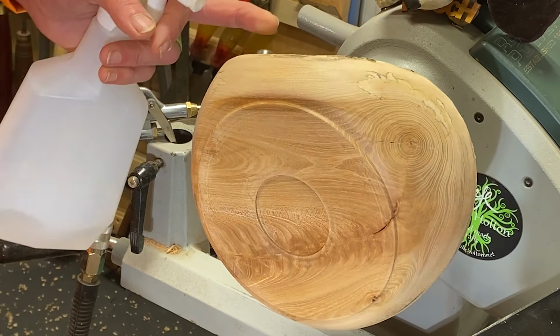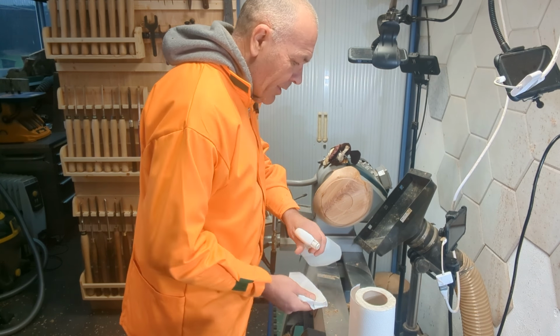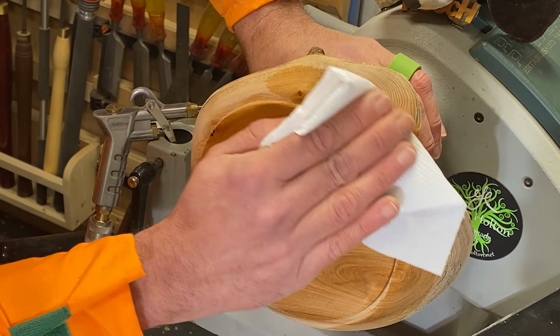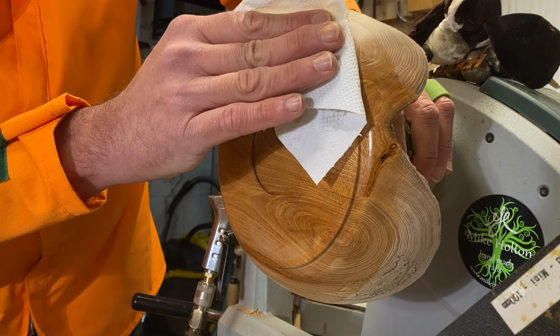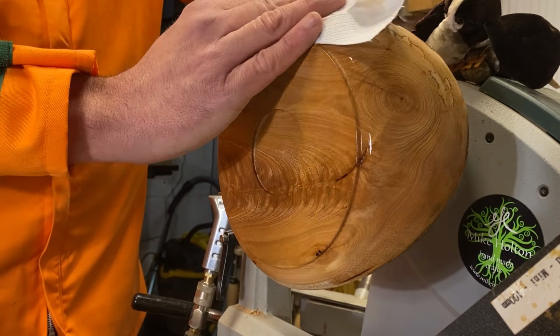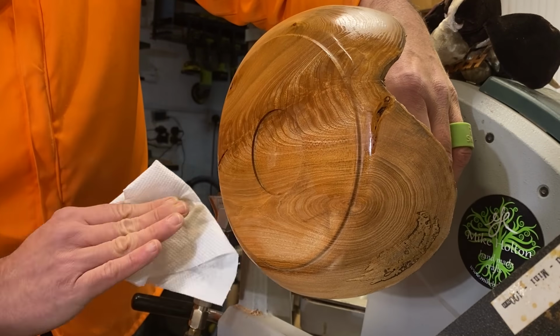Okay, that's all done. Sanding went very, very well. I'm just going to put on a bit of isopropyl now just to clear any dust left in the grain, and just have a look at this amazing figure. I love elm. It's one of those woods that is just so unique in its colour and its grain pattern.